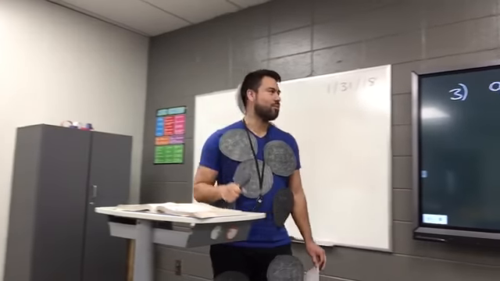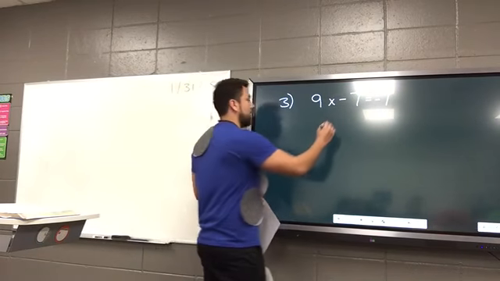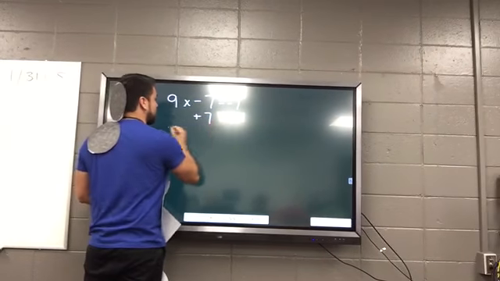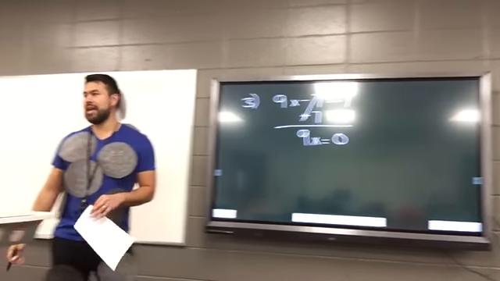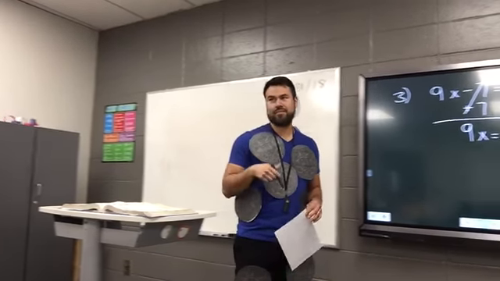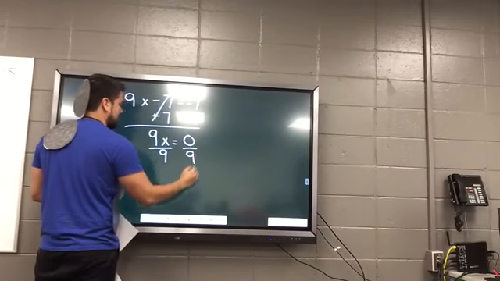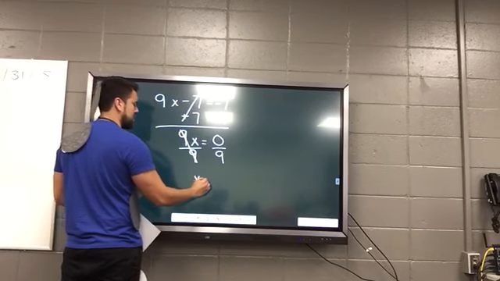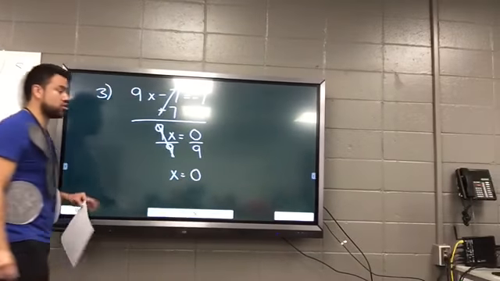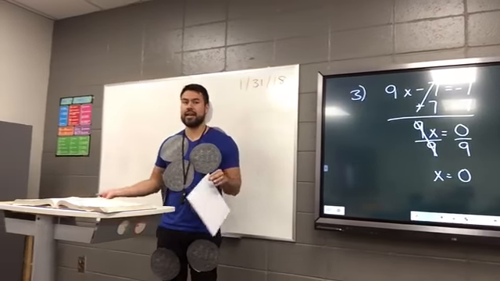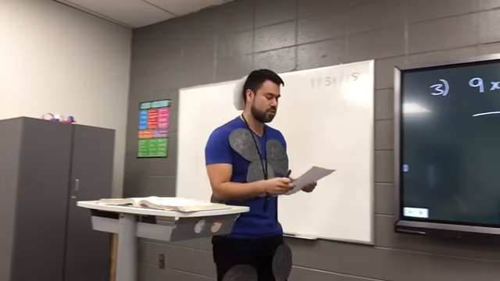Okay, Michael, what's my first step to solve? Okay, add 7 to both sides. And I am left with 9x equals 0. What do I do next? Marissa. You divide each side. So that gets those canceled. I get x equals... What's 0 divided by 9? 0. The answer should be 0, but I have no clue unless I check it. So, I mean, I have a clue, and I'm pretty sure I did this right, but check it and then see if it works out.